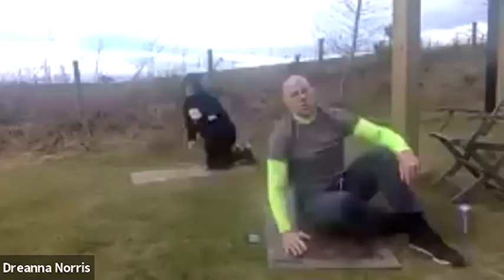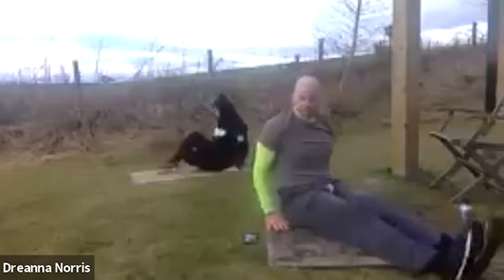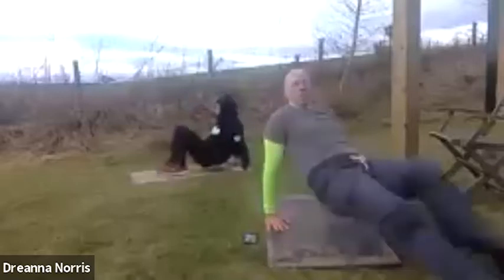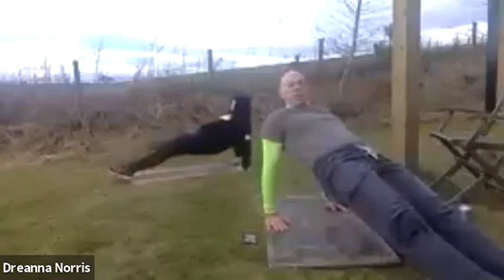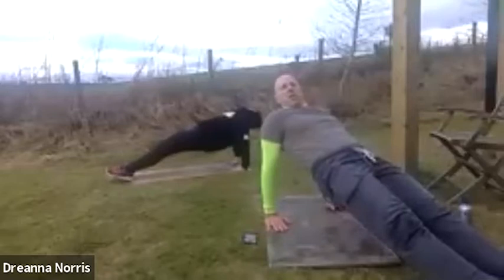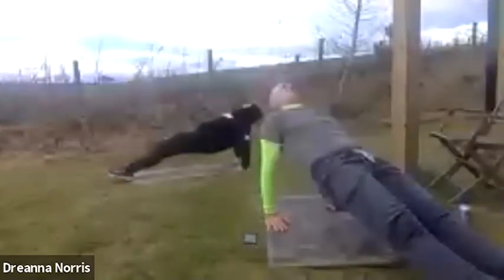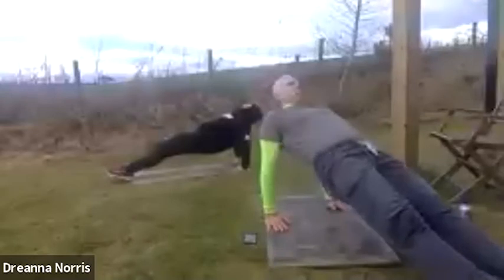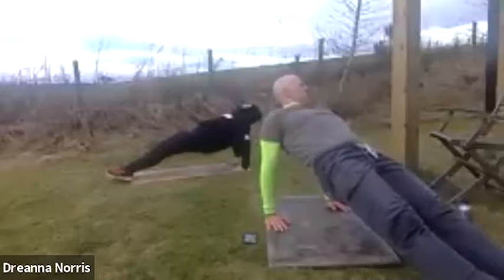Take a break. Okay, this time we're doing reverse plank. Your hands are just by your hips. Three, two, one, let's go. Push those hips up. Make sure those hands are right under your shoulders. That's it, guys. Oh, look at Adriana, she's looking good. Head back, Adriana, just a bit. Not that much. There you go. Perfecto mundo. Push those hips up as high as you can. That's it.